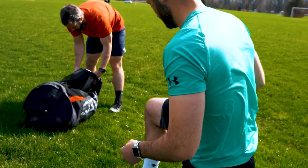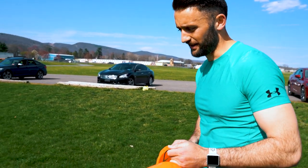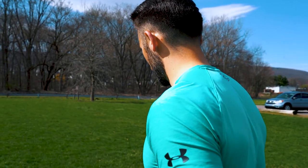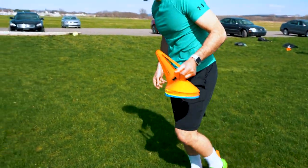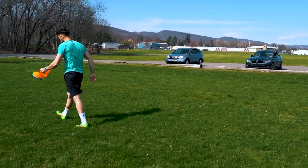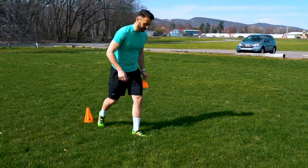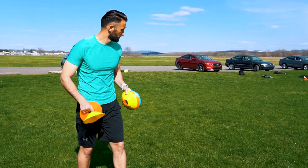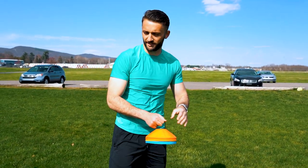All right, so we're just gonna set it up right here. I find a nice flat surface over here. I think right here will be perfect. Actually, put it down. We're gonna get about 15 yards, meters. All right, perfect. And somewhere in the halfway, we're gonna put this cone to mark the halfway point. And you will see why as we go through this progression in the drill, right?